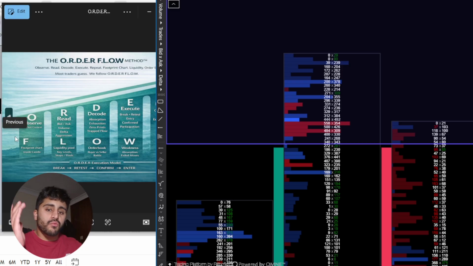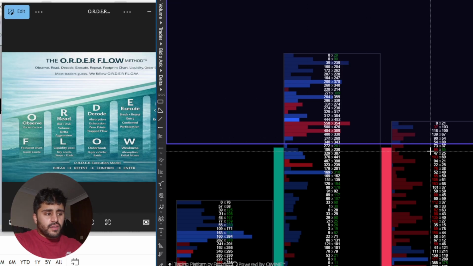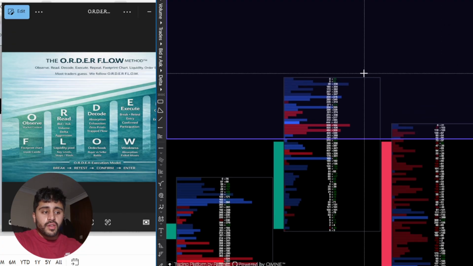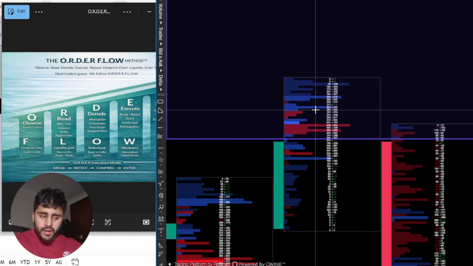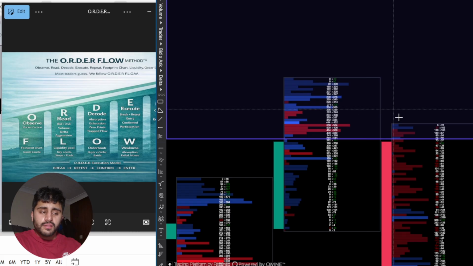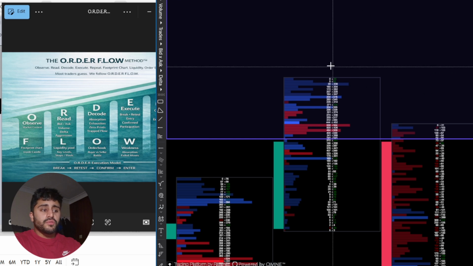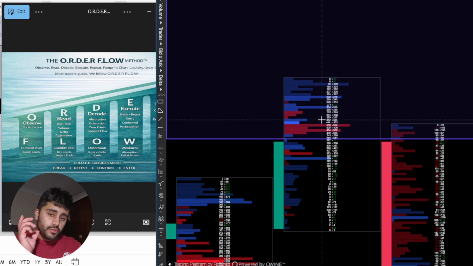We're reading and reacting. Now, once you've done that, you then want to start decoding. So reading and decoding kind of go together, because you want to decode what the market's telling you to do, right? The market's telling you, yes, I want to break to the downside, but we have this massive absorption of buyers, right? Aggressive buyers, because we see the blue delta here. So if you see a lot of aggressive buying over here, what does that tell you? It tells you that they're being absorbed. The technical term is they've been absorbed.